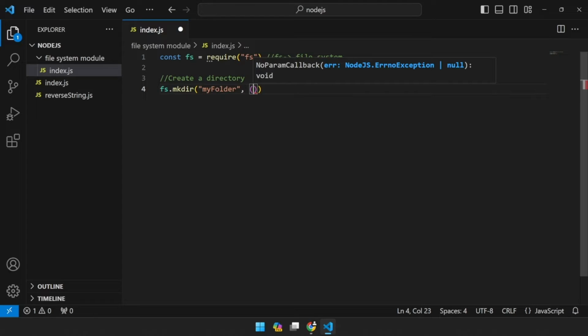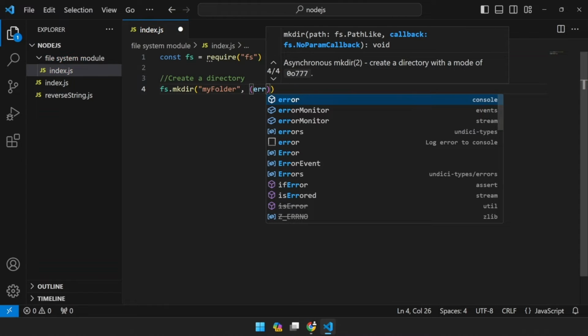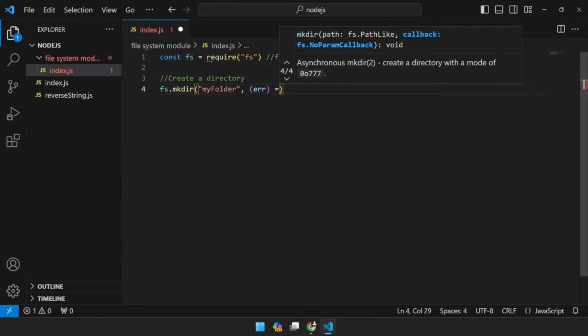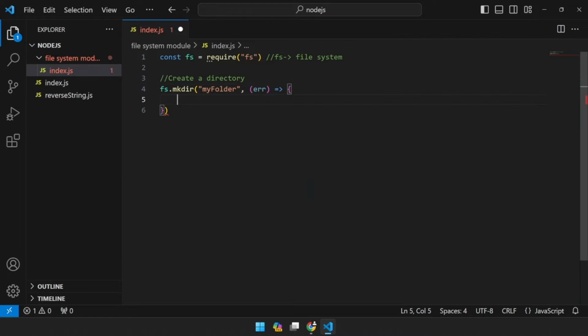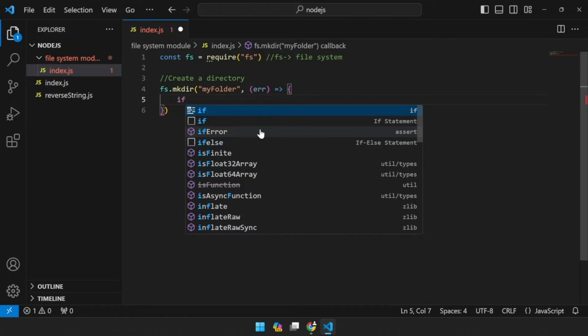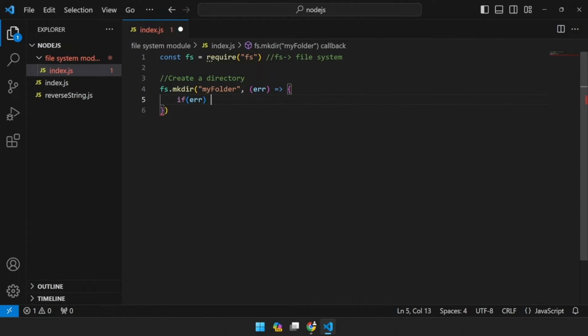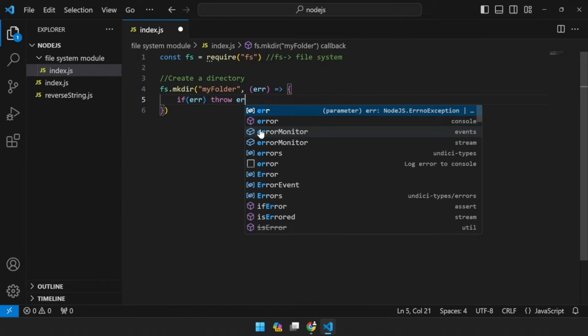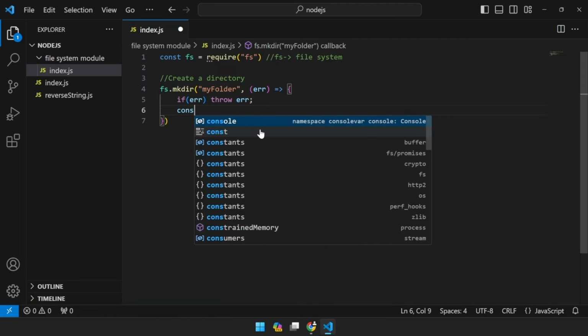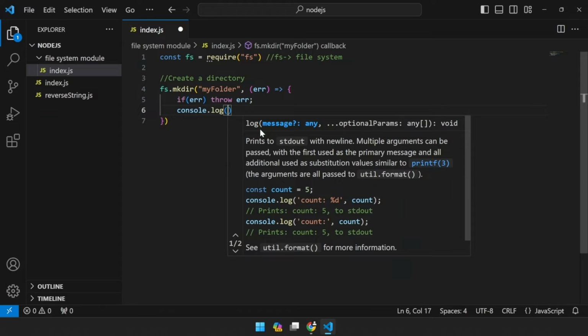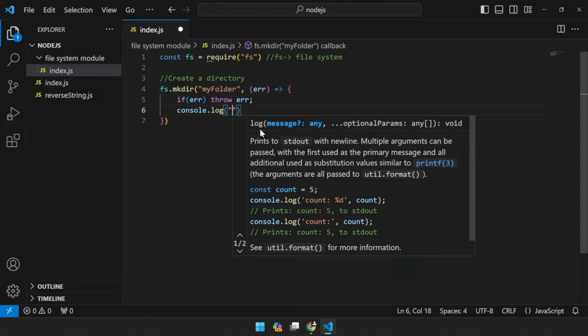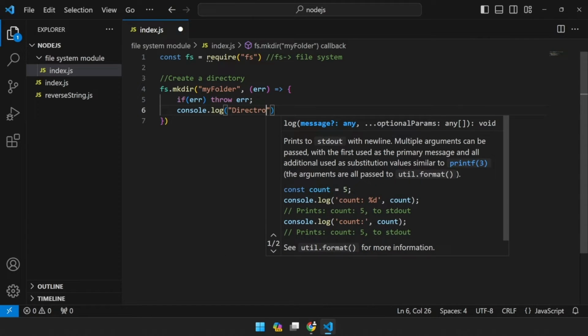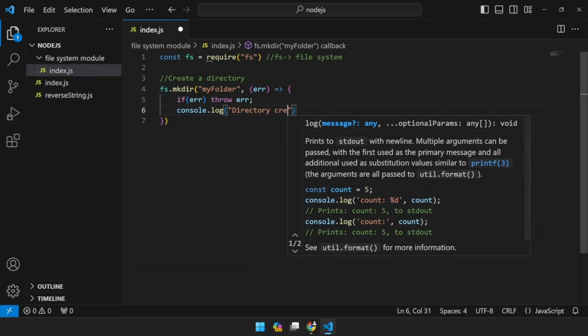And then a callback function that will check for some error. So if there is any error, then just throw that error. Otherwise, we'll console.log directory created.